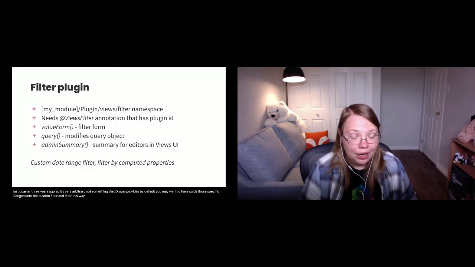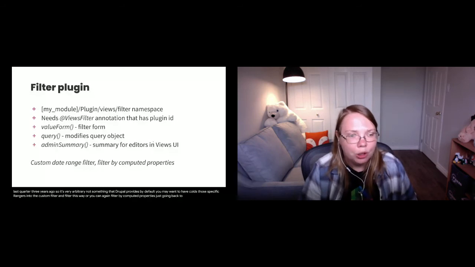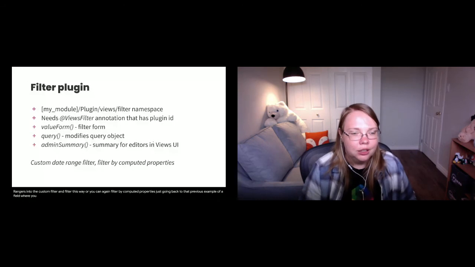Or you can, again, filter by computed properties. Just going back to that previous example of a field where you had different recipe times, you may want to filter by those computed times. And this is an option for you to actually add it as a custom filter as well.